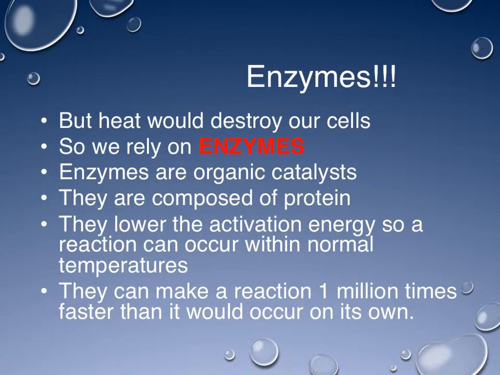Now, inside living things, we don't call them catalysts. They have a special name. We call them enzymes. Enzymes really are just organic catalysts. That's what they are. They help reduce the amount of activation energy necessary to get the reaction going. They're a class of proteins, as we mentioned before in an earlier slide. And like I said, they can make reactions go much faster. Look at that point there, up to 1,000,000 times faster than those reactions would occur on their own.